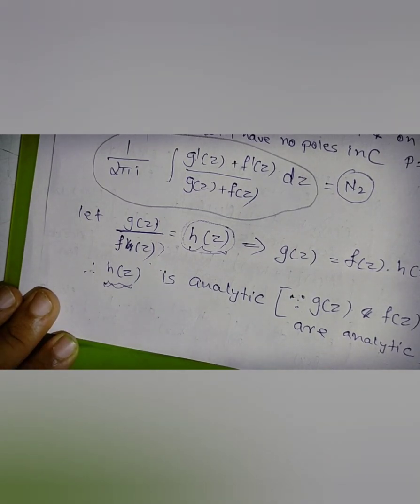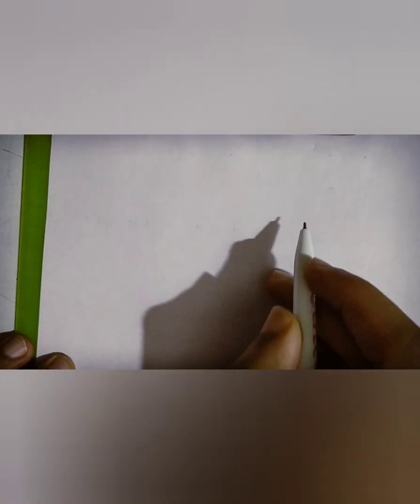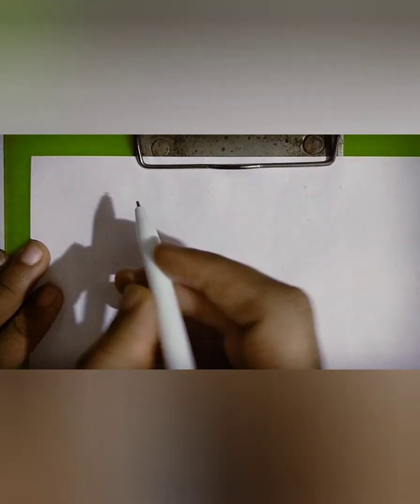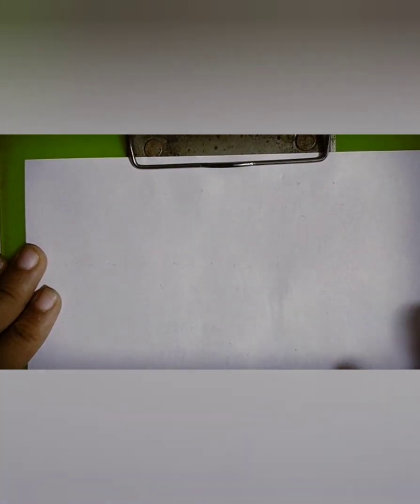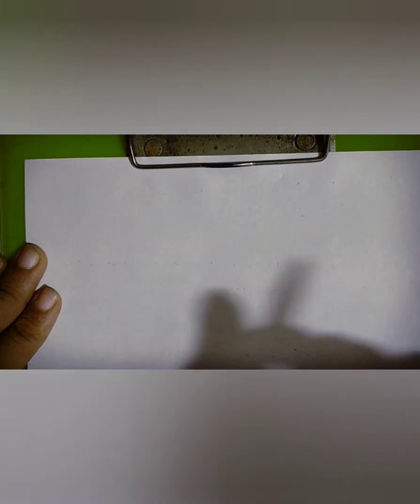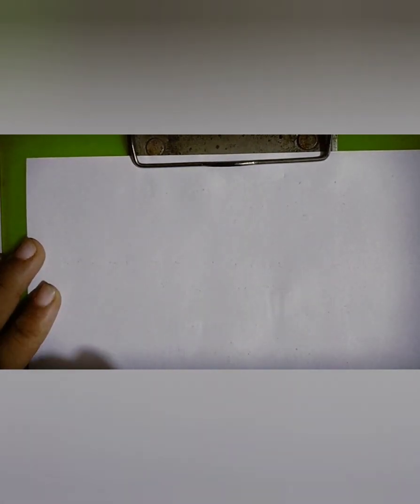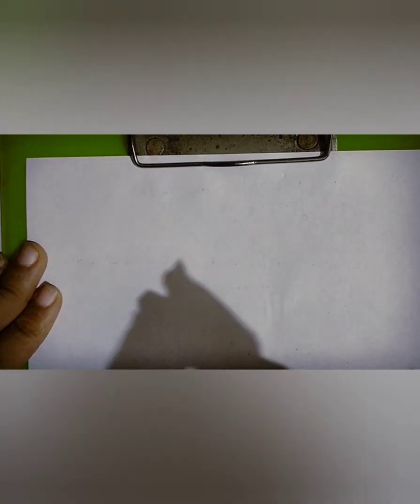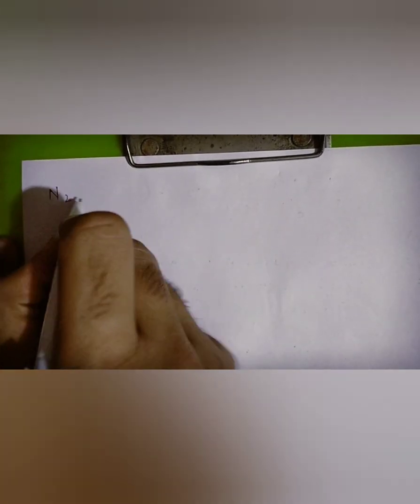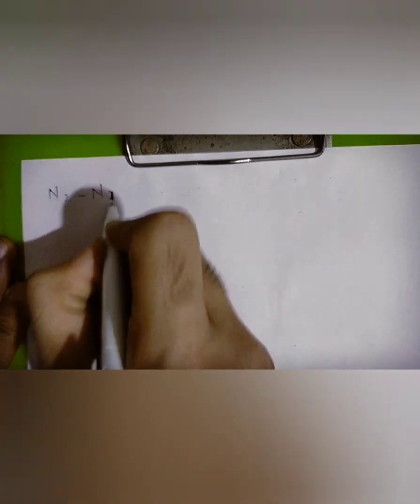So let's proceed further. As we all know, we just need to prove that n1 is equal to n2. The simple way to prove that is, if n1 minus n2 is coming to 0 or n2 minus n1 is coming to 0, then obviously they are same. That will be the exact approach which we will try over here. We will try to land on an equation saying that n2 minus n1 is 0. So let's start doing that. Let's see what n2 minus n1 is.